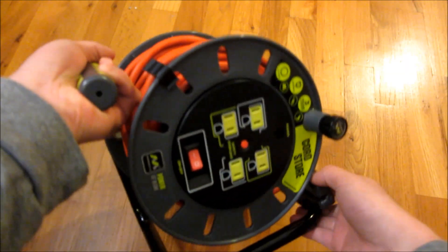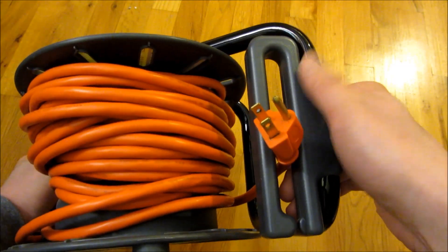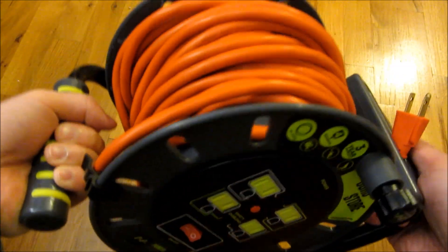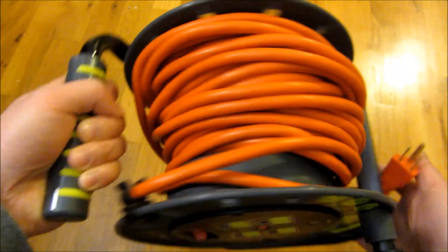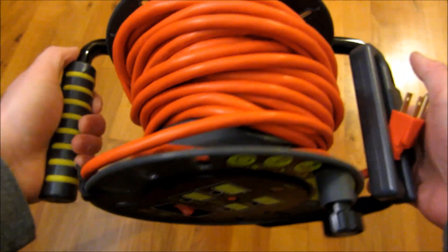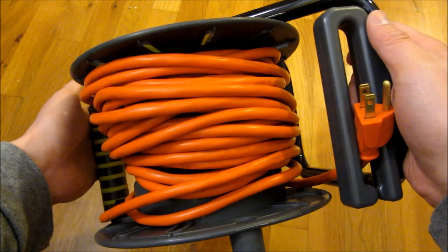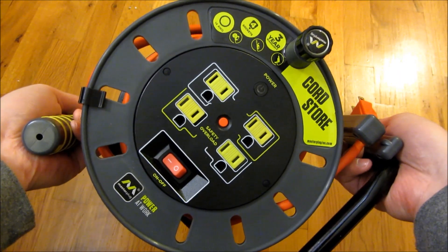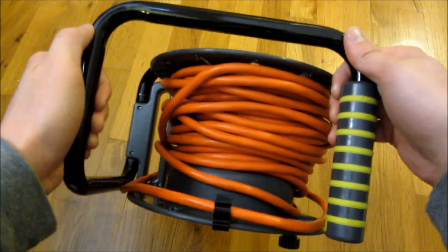The 50-foot cord is finally wrapped around this, and you can see I hooked the cord up in the cable holder — that's a nice handy element. I'm also resting the plug up here, which is what that particular feature is for. You'll notice this is pretty filled up. From different angles, it looks nearly maxed out for a 50-foot cord. It probably fits a 75-foot cord, but that's pushing it for 16-gauge. This is probably perfect for a 50- to 60-foot cord, and a 100-foot cord would be stretching it.